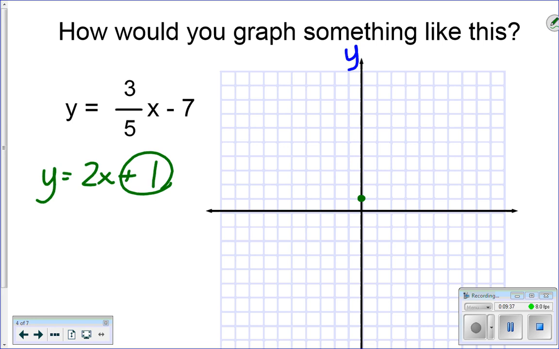So then what's my slope? 2 over 1. So I'm going to start here, and I know it's a positive slope, so my line's going to go this way again. So I'm going to go up 2 over 1, up 2 over 1, up 2 over 1. Draw my line. That's what it is. And like I said, if I would make my chart and put -1, 0, 1, and 2 in, all those dots would show up exactly on this line somewhere.